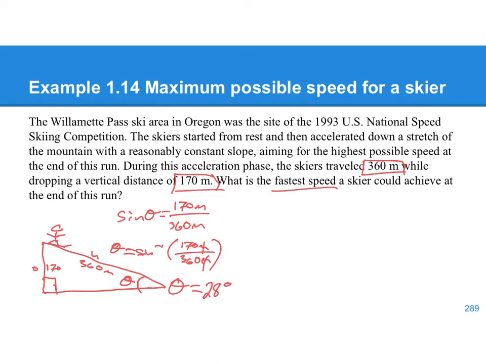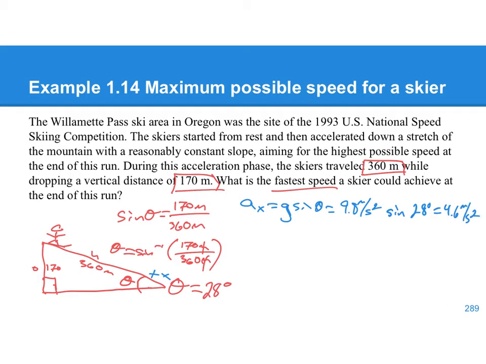All right, so now I have some information. So now let's get to the kinematic side of this. The first thing I know is that acceleration is g sine theta. So that's 9.8 meters per second squared. This is positive because we're going to call this the positive x direction. 9.8 meters per second squared times the sine of 28 degrees. So go back to my calculator, 9.8 sine 28. I get 4.6 meters per second squared.